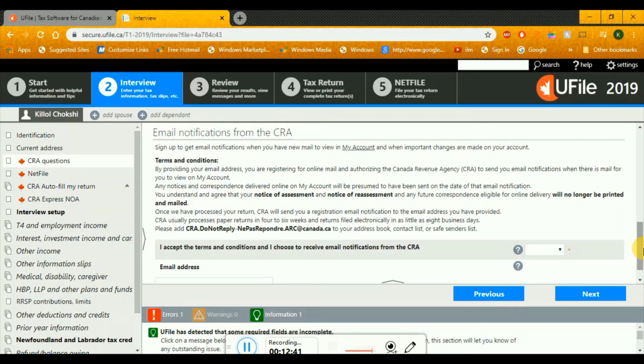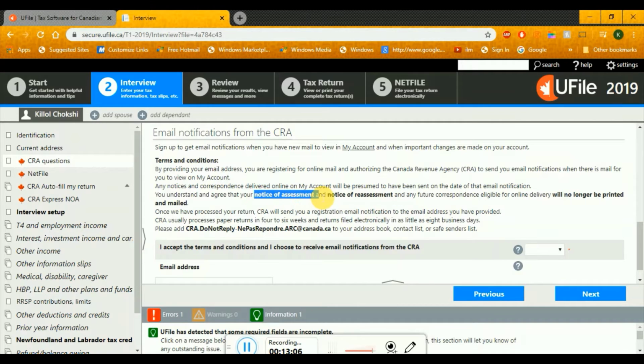Now this is a good thing which I like about ufile as well as all other online software. You can receive email notifications from CRA, meaning that once you send the tax file online or by normal mail, once they have processed it, they will send you a notice of assessment.